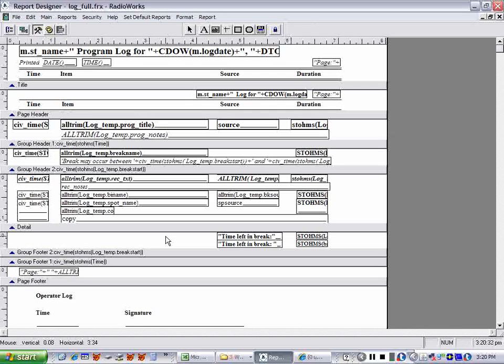So that's kind of a good overview and information about the modify report feature, which applies to all of the reports. You can experiment with them, and if you are able to get technical support, you may want to avail yourself of that for the program. So that's modify report.